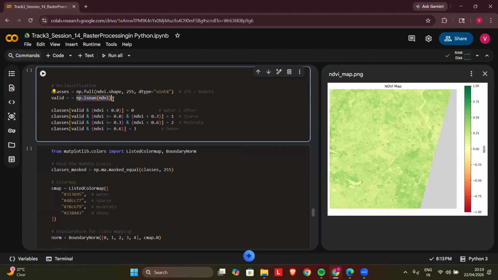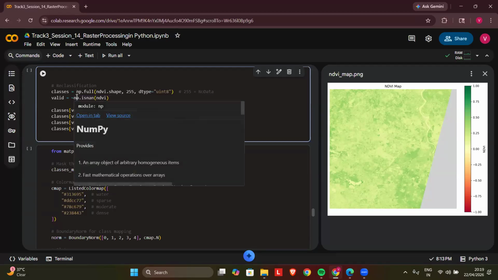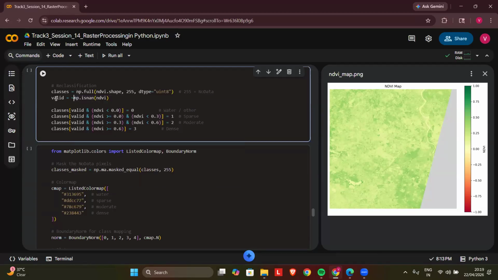But if I use this not symbol, it will give me the opposite pixels. That's how I got all the valid pixels and removed all the invalid pixels. This is the not operator that we have used here.